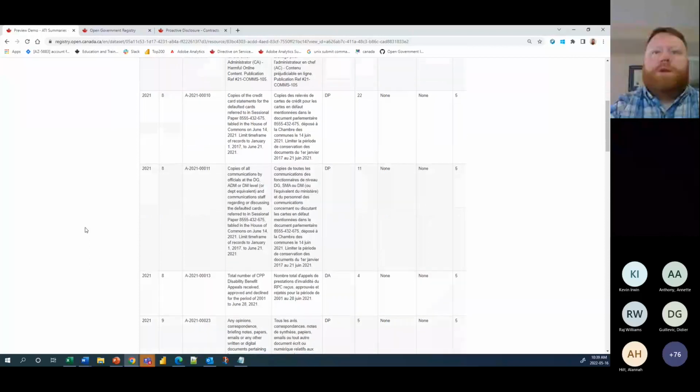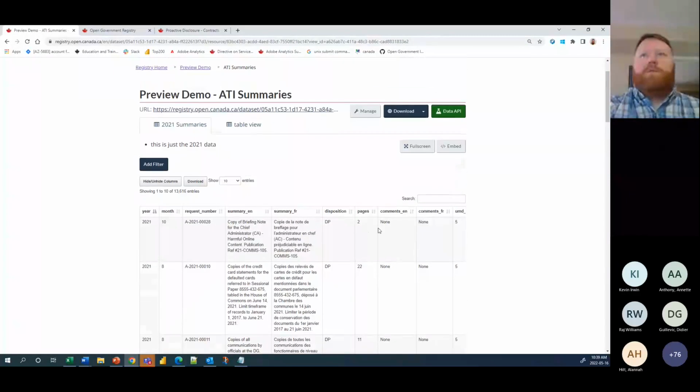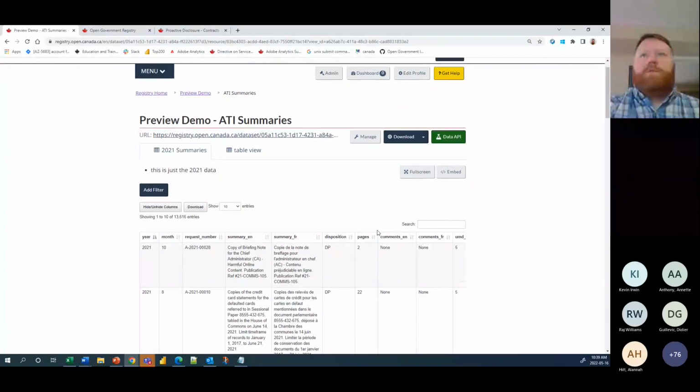We think that this is going to be appreciated by users of the Open Data Portal. It offers some pretty good functionality, and we're hoping that departments will experiment with using this.